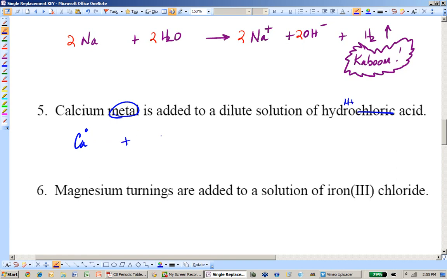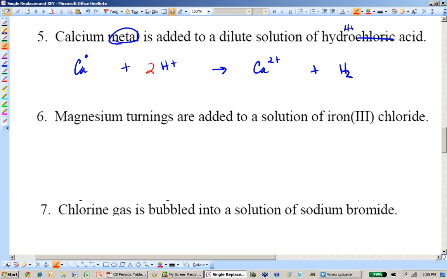So just think of this as H+. So calcium plus H+ is going to yield Ca2+. It's going to dissolve the metal. In other words, add acid onto the metal, it dissolves, it ionizes, goes into the calcium 2+ ion, plus H2. So to balance this, clearly I'm going to need 2 of those. And I think I have it. I have 1 calcium on each side, 2 hydrogens on each side, and the charge balances, 2+ on the left, 2+ on the right.